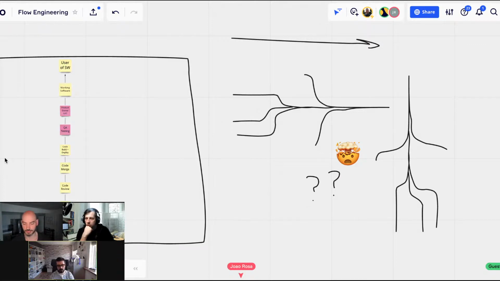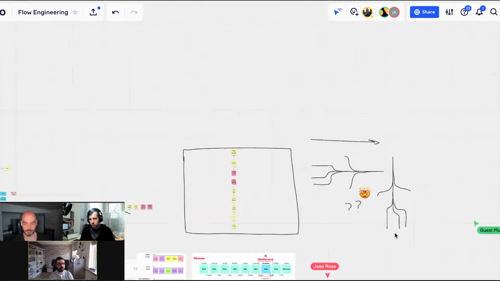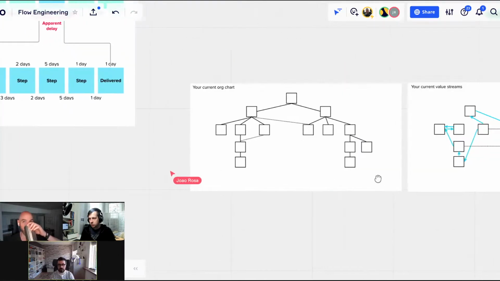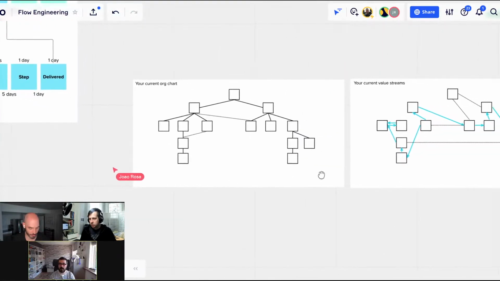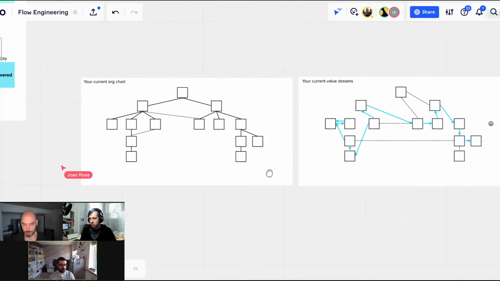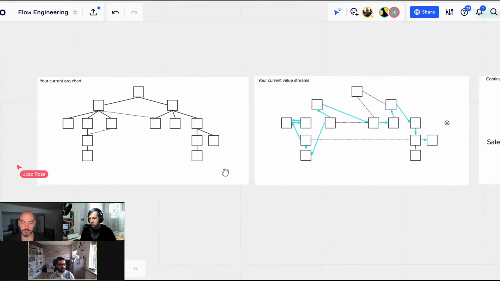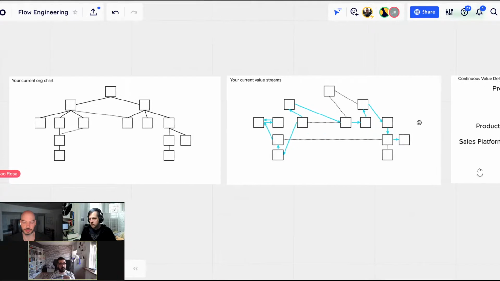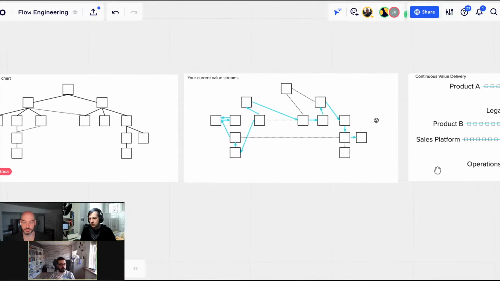I really like what Steve is putting there: your current org chart versus how people interact and the value streams. I'm a proponent of domain-based organizations. And I do think that we should pivot as you did. What if this, being horizontal, looks like the vertical one, and we get rid of the queues? And rather than talk about the queues, what can we evolve?